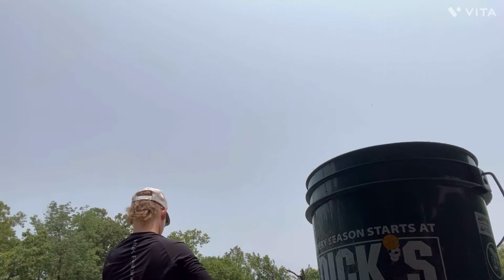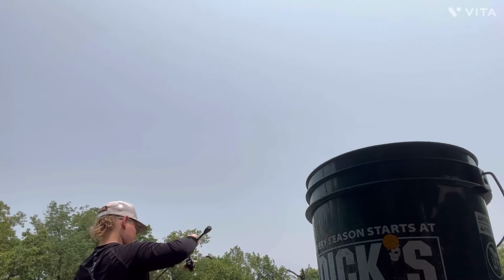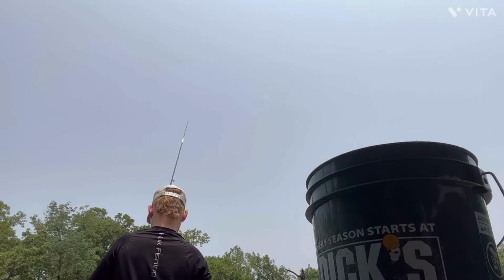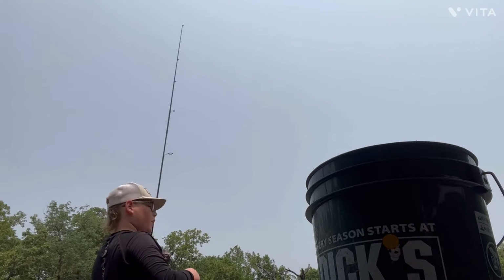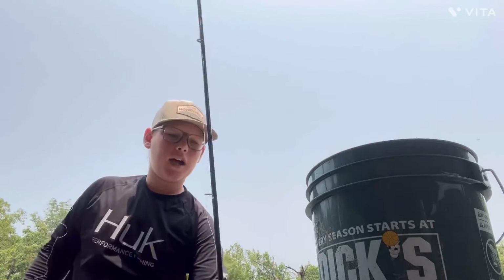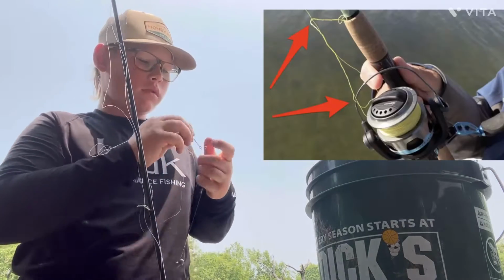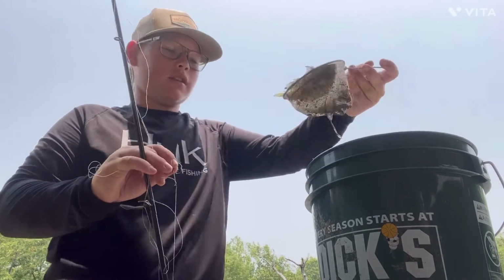Oh shoot. That ain't no good. That ain't no good, Bobby. Well, somehow my open face reel had a knot in it. Or like, you know, like them little whoop things that you have on your spinning reel. Yeah.